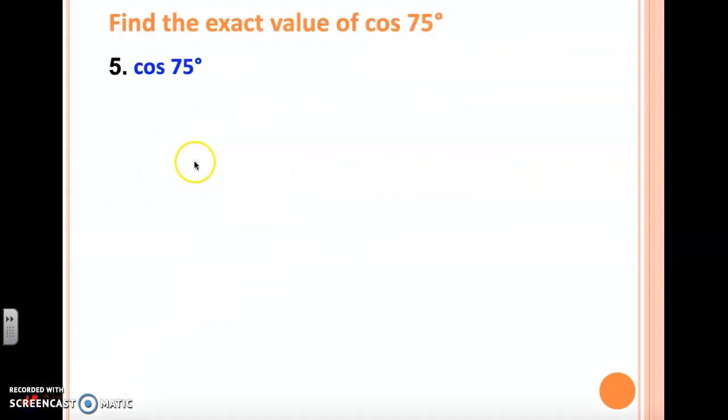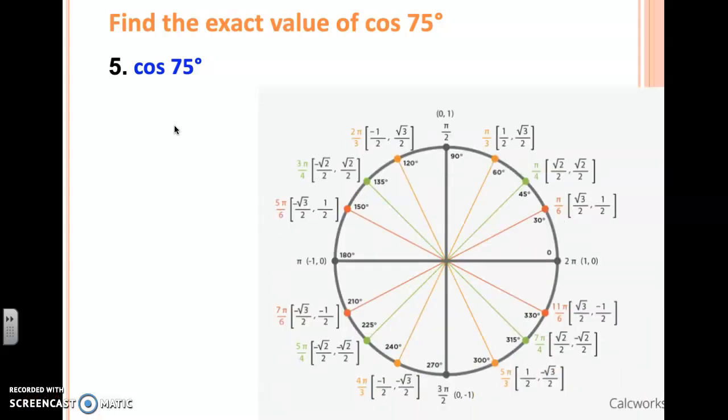So we have cosine of 75 degrees. Now, do I have that on my unit circle? Remember 30, 45, 60? No, I don't have that on my unit circle. Unit circle: 30, 45, 60, and multiples of this. And then I have my quadrant angles, which are 0, 90, 180, and 270, or any multiples. 120, 135 is related to 45, 150 is related to 30, and so on and so forth.